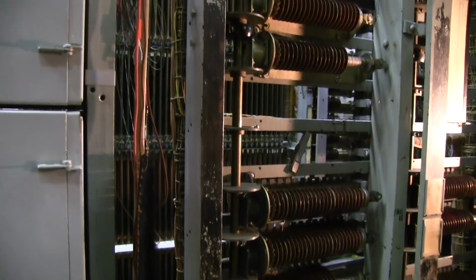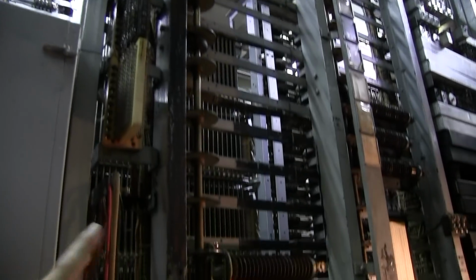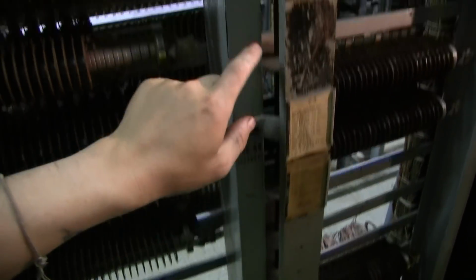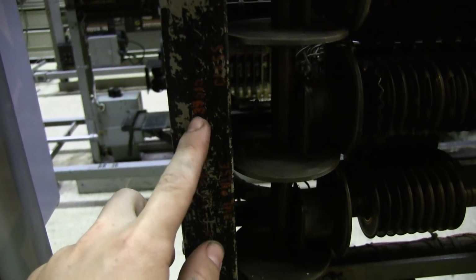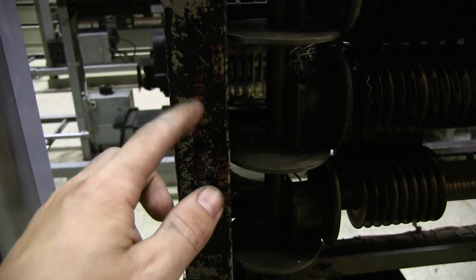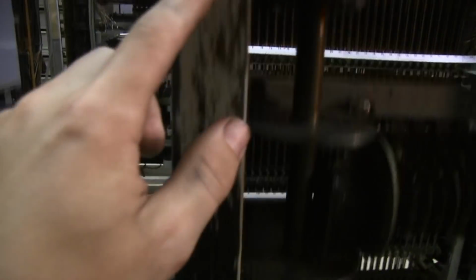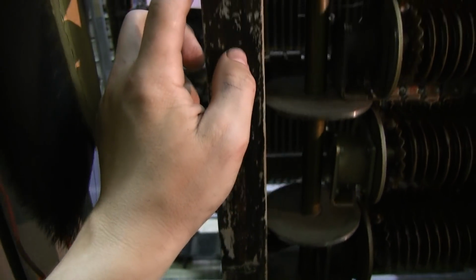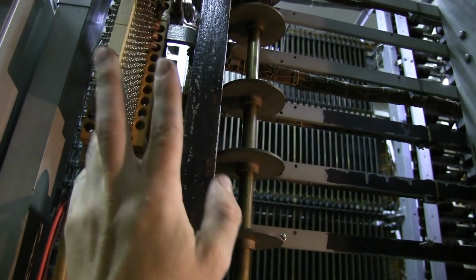So this is the frame I'm talking about, and once again, this was all gray, and it's getting closer to black now. And the gray was labeled in black, just like this is. I haven't done this one yet. But now that I've done that, I can read the original stencils. They may be really scratchy and kind of faded, but it's good enough that I can figure out what they say. And then there were some more stencils right here that are also really hard to see, but I still know what it says. And then here, here, here, and all the way up to the top.